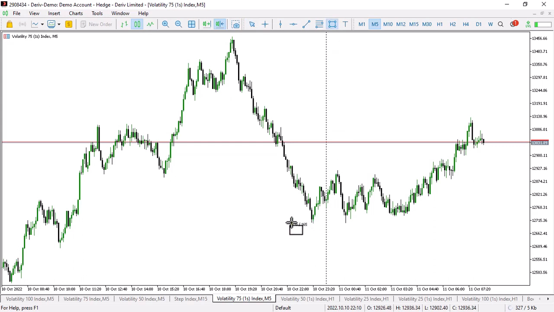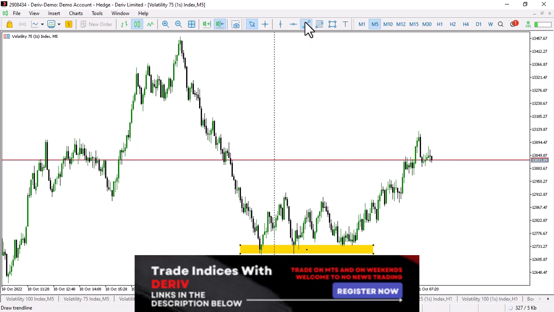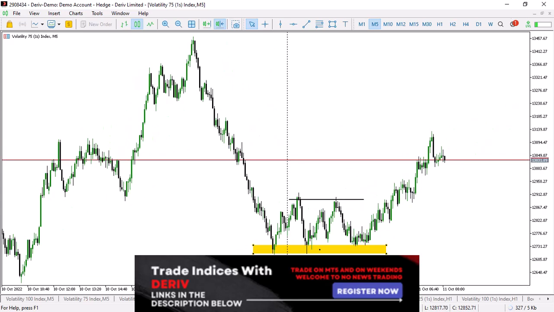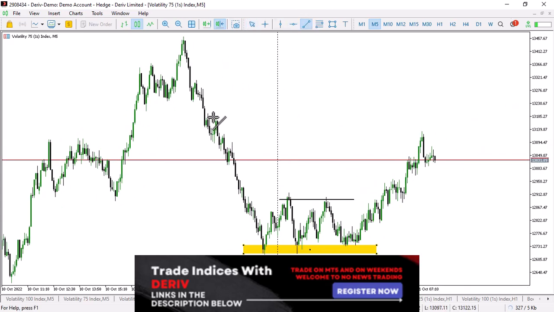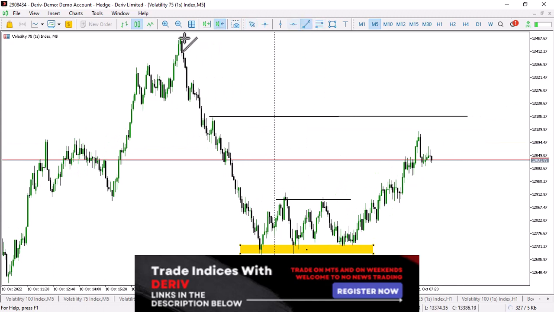And fast forward to today, you see what we have here. We have this, and we have this as the second leg, and price is still moving up. And if you are smart, and if you know your institutional trading, you would realize that here we have the equal highs, and price is looking at taking away that. And our next target here will be this area. Why? Because we have some liquidity there. Those highs need to be taken out, and if you are ambitious enough, you can maybe hold up to this particular point.